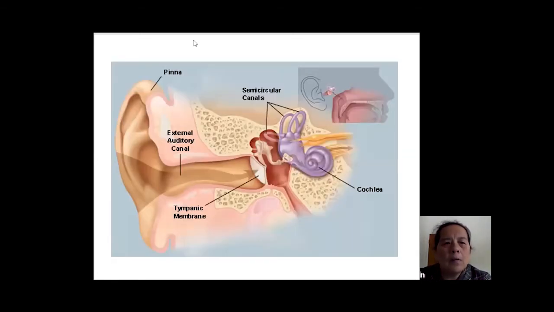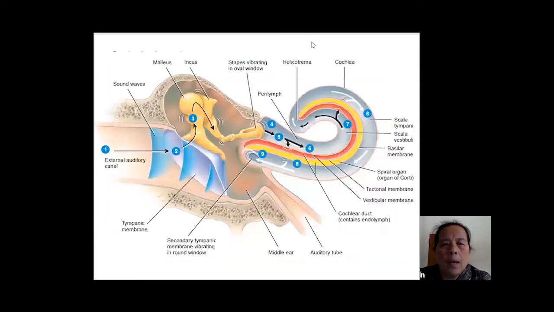So, a similar picture here, so you can see more clearly. That's the cochlea. That's the semicircular canal here. The others are pretty much the same. And inside the ear, the main functioning part is the inner ear, which means we can hear something. That's mainly the inner ear's function.